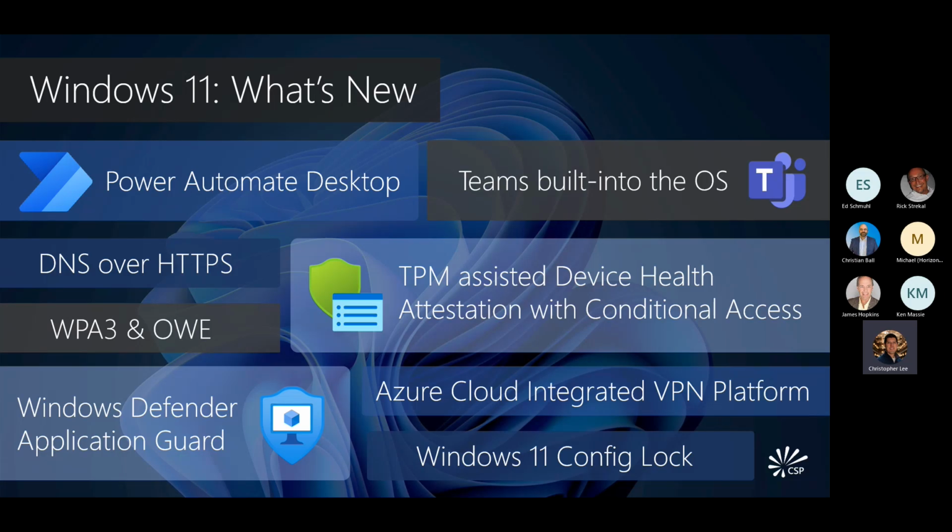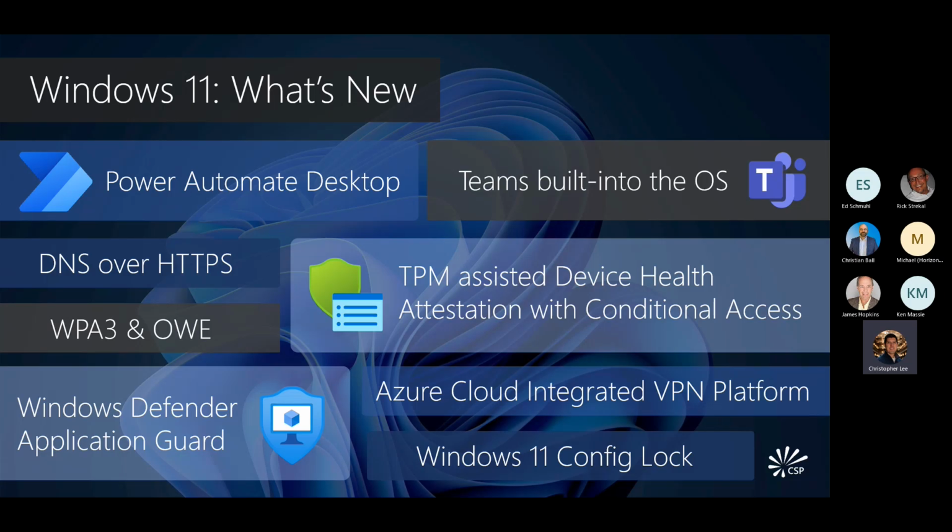Other security capabilities are around the Wi-Fi or wireless network access. So WPA3 is now the current protocol in use, and Windows 11 fully supports that. But it also supports what's called opportunistic wireless encryption. And this is designed more for your public Wi-Fi spaces. Now, the public Wi-Fi has to support this as well, but typically these are unsecure, unencrypted Wi-Fi networks. Windows will try to establish an encrypted channel with the wireless network itself, even when it's not being enforced by the wireless network or this SSID or anything like that. So kind of a cool capability, but again, that's going to be dependent on the public Wi-Fi hardware as well.